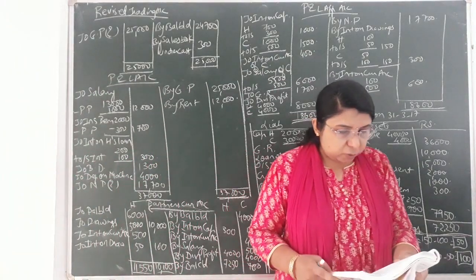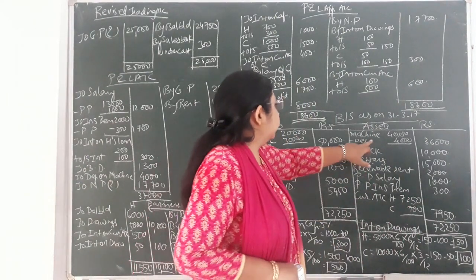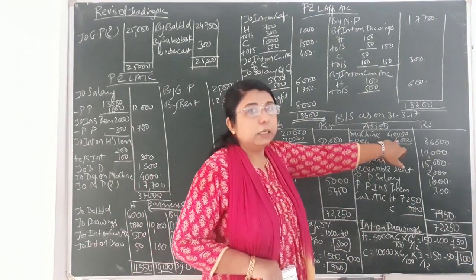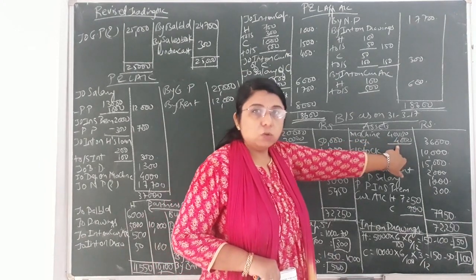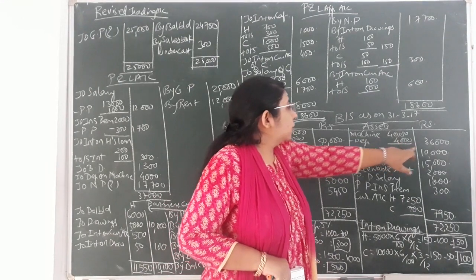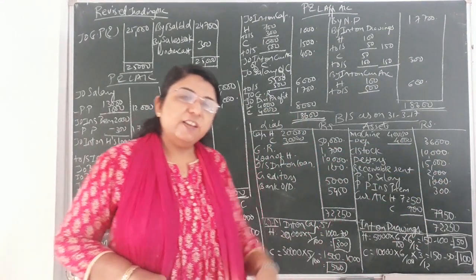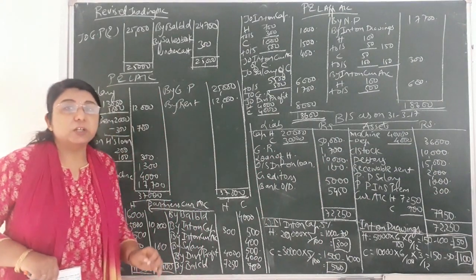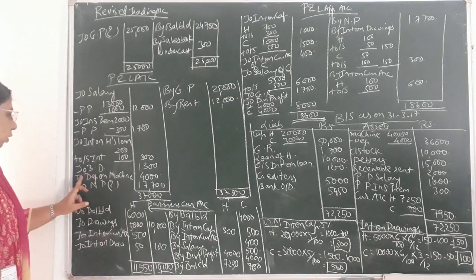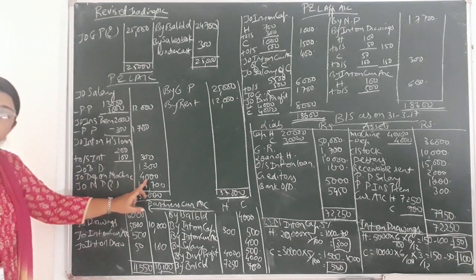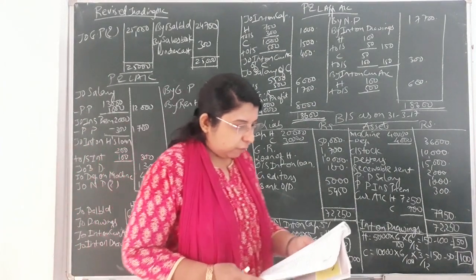Second one, that is provide 10% depreciation on machine. So depreciation we have already written on the machine in the inner column, that is 40,000. 10% depreciation would come to 4,000, so 40,000 minus 4,000, remaining balance would be 36,000. And the second effect of depreciation would be on the debit side of P&L account. Okay, so you can see on the debit side of P&L account I have written to depreciation on machine, that is rupees 4,000.